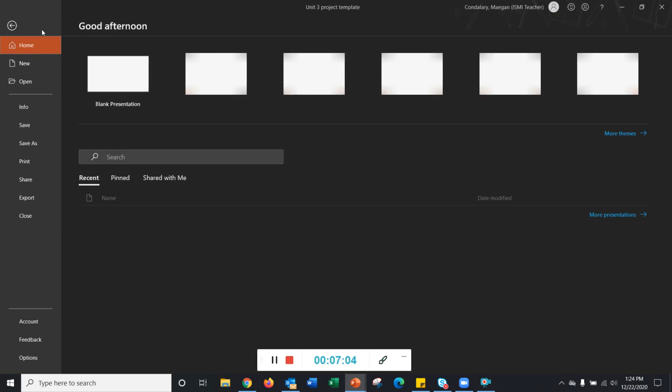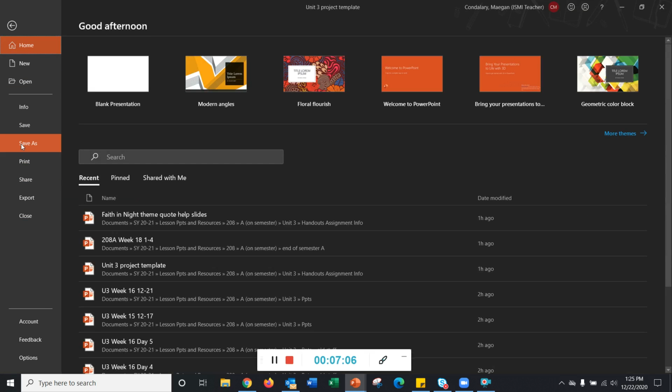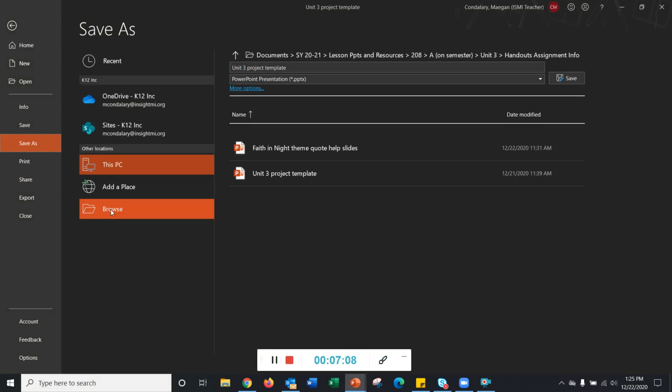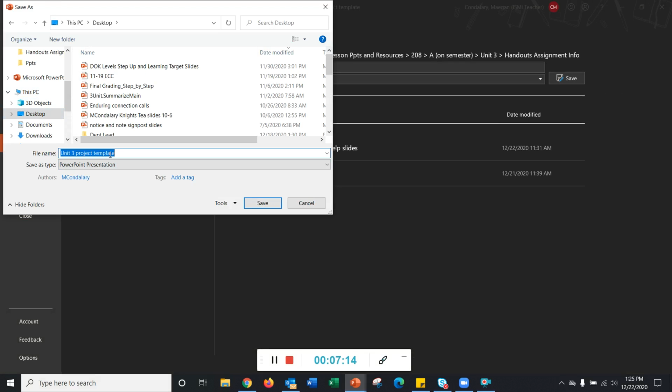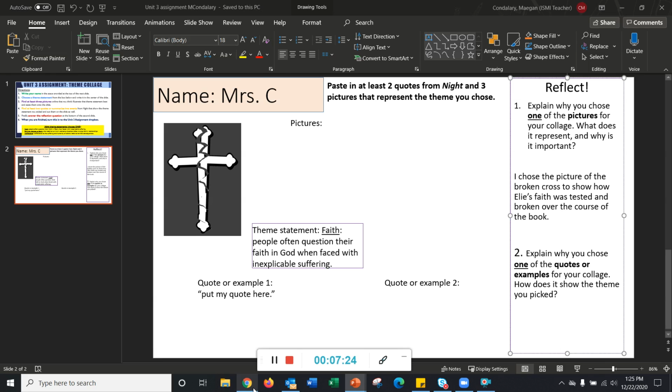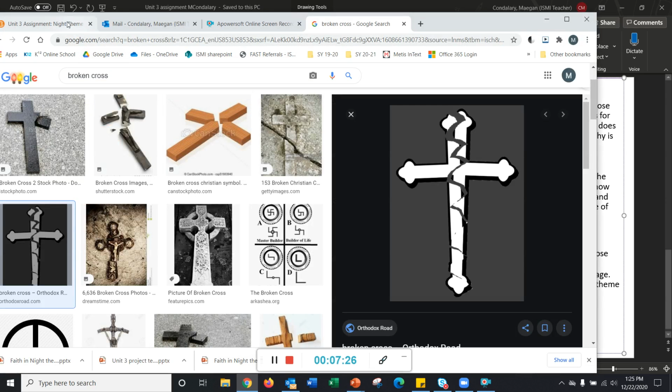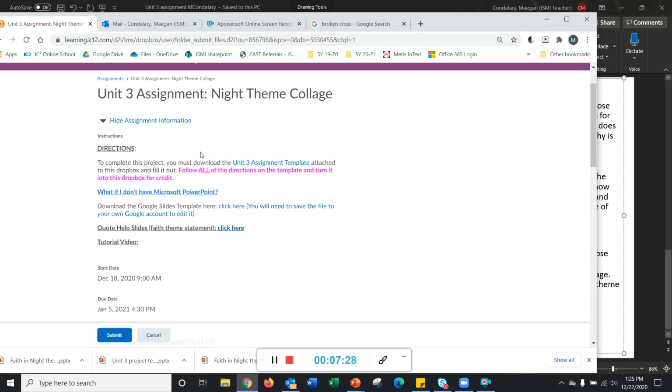You're going to go to File, and I would hit Save As. Make sure to save it to a place where you can find it. I might save it to my desktop. I'm going to call it Unit 3 Assignment and my name. Hit Save. Now I'm going to jump back over to where I had the assignment open.